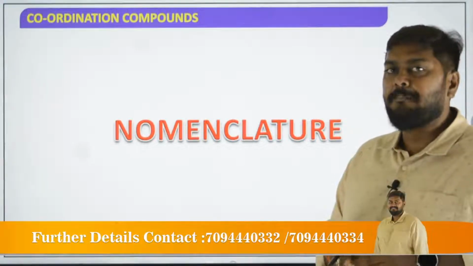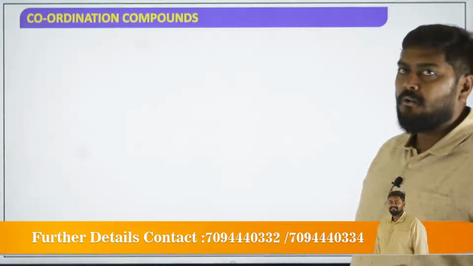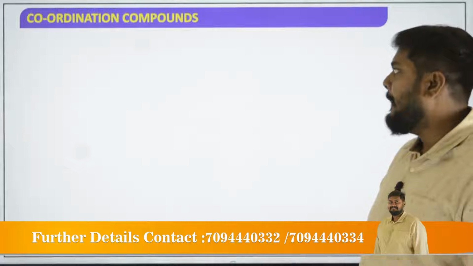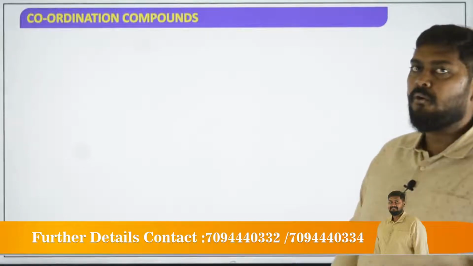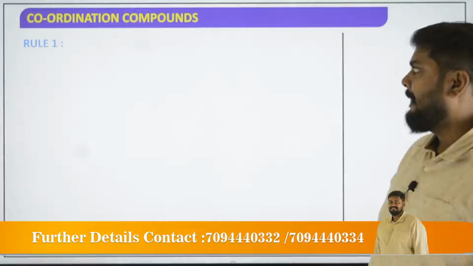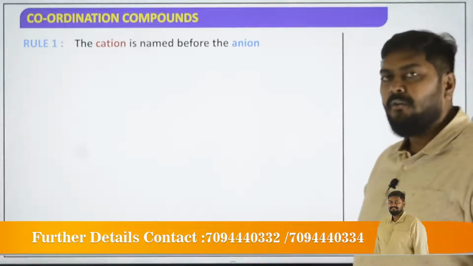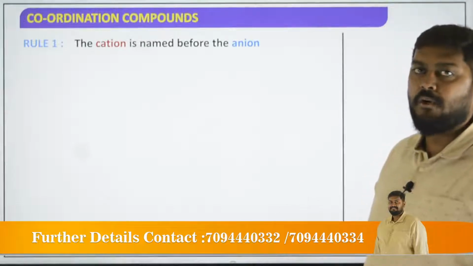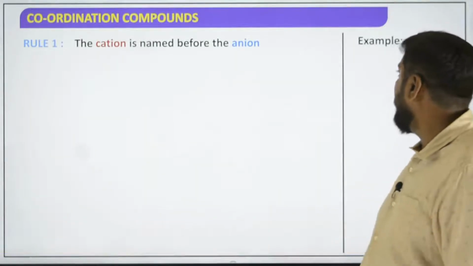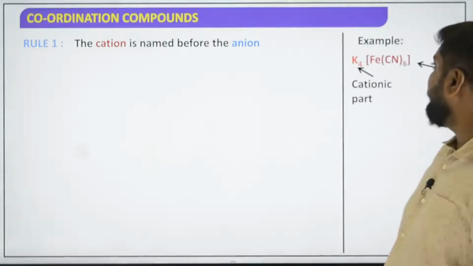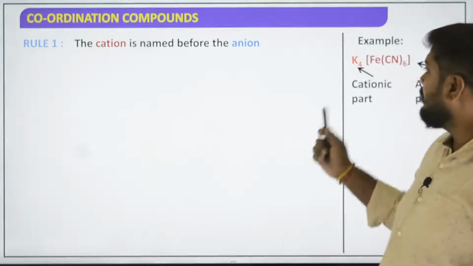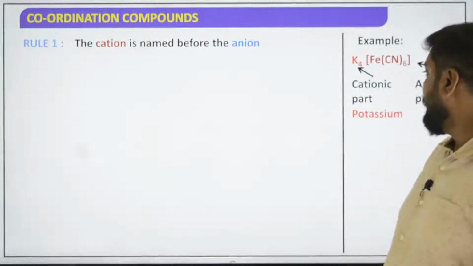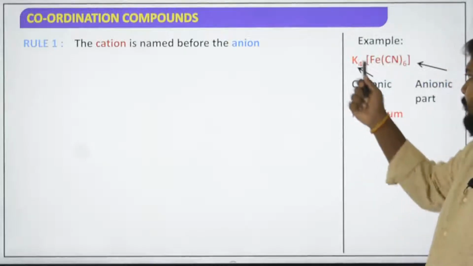ஒரு complex name பண்றப்போ we have certain criteria. So to name a complex we have to follow some 4 rules. What are they அப்படின்னா, IUPAC nomenclature பண்றதுக்கு we have to follow 4 rules. Rule number 1, see what is your rule number 1? ஒரு complex இருக்கு அப்படின்னா அந்த complex உடைய cation first name பண்ணிடும், அப்புறம் தான் anion name பண்ணணும், right? For example, I have taken K4FeCN6, right? இதுல potassium தான் நம்மளுடைய cationic part. So cationic part நம்ம first name பண்ணிரணும், that is given as potassium.